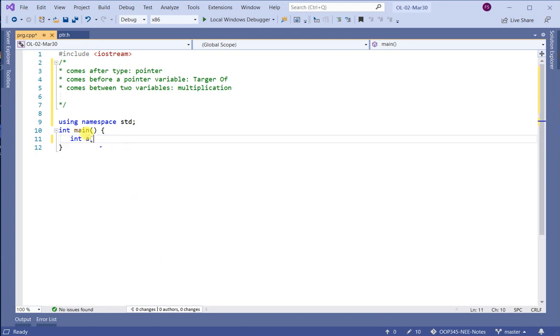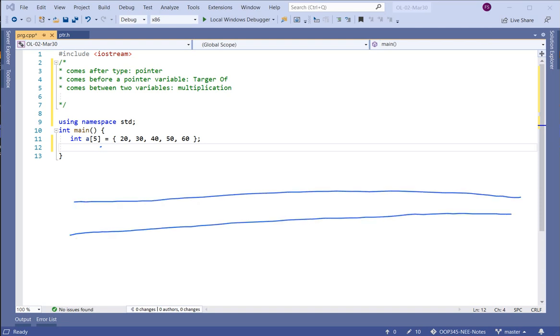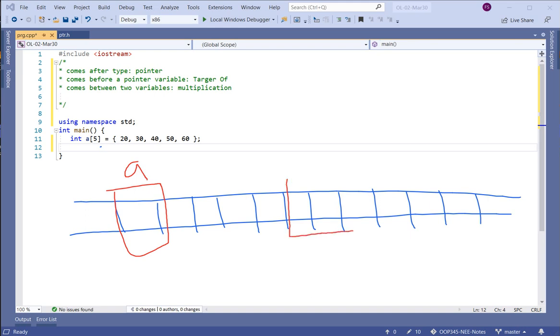There's nothing else. So if you have integer a[5] set to 20, 30, 40, 50, and 60, what you really have in memory is something like this. Assuming each cell that I'm drawing here is an integer, this is my memory, then a becomes a pointer somewhere. That's a. And you have five integers allocated somewhere, 1, 2, 3, 4, 5, and a is pointing to it. There is nothing metaphorical in here. This is exactly what it is. No difference. In here I'm going to have 20, 30, 40, 50, and 60. That's what it is. No hidden agenda, no magical thingy happening anywhere.